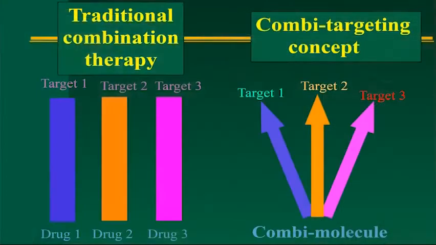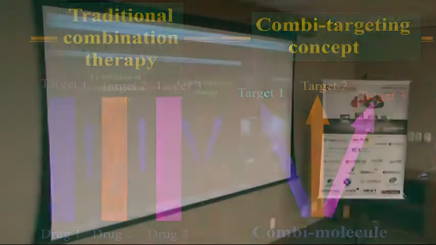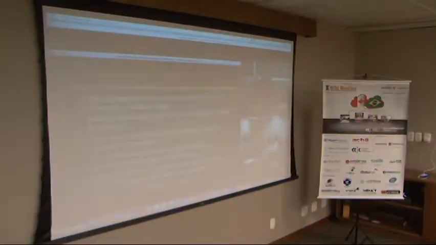So our idea here is that we would like to revolutionize combination therapy. As you can see on the left, the basic formula for combination therapy is that you have a drug 1 that is directed at target 1, then a drug 2 that is directed at target 2, and then a drug 3 that is directed at target 3. What we would like to do, and what we are developing now, is a single molecule, called a combi molecule, that can hit all the 3 targets at the same time. So this is the type of drugs that we are investigating and developing here in our platform in Canada.